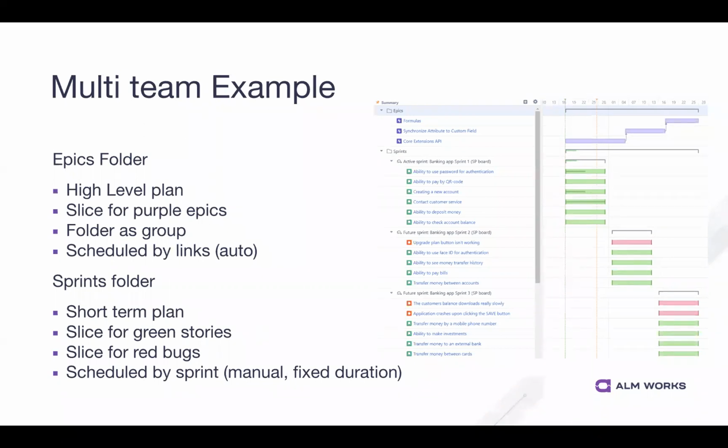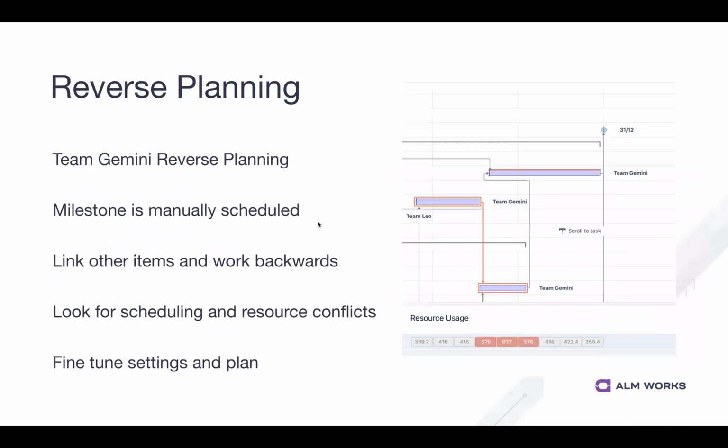So I would think of these as slightly more dissimilar plans, but it really doesn't matter if we've got 2 teams that are both doing Scrum, but maybe they use different fields for estimation, or maybe their sprints don't line up. Maybe one of them is 2 weeks starting this week, and one of them is 2 weeks starting next week. All of those things can be hiccups if we're trying to unify it all into one place, but we can set those configurations up to respect them. So if they're very slightly different or extremely different, we're probably going to use slices to define that level of differentiation.